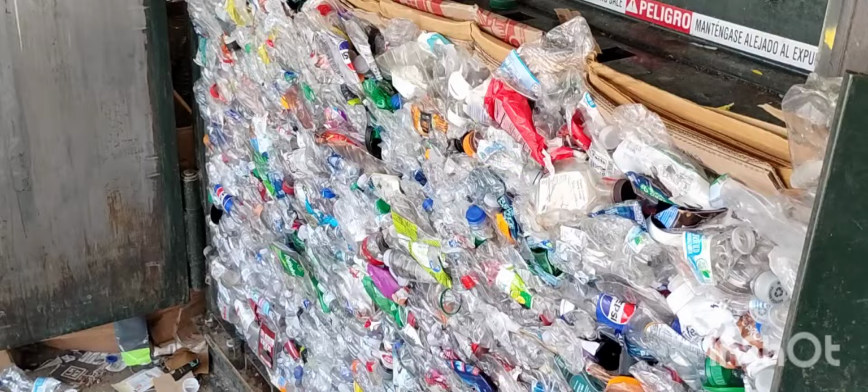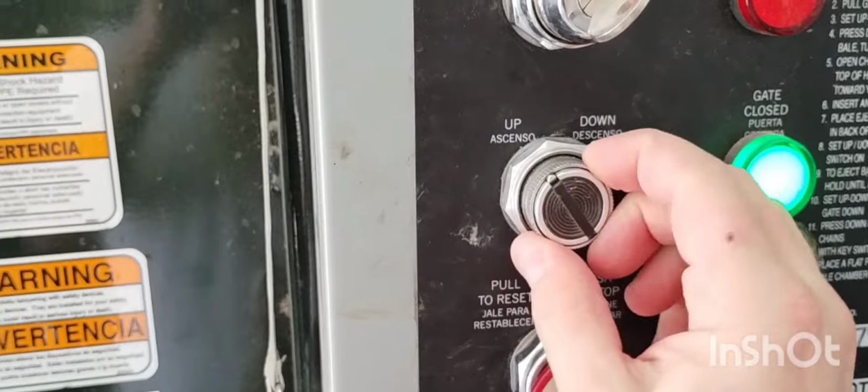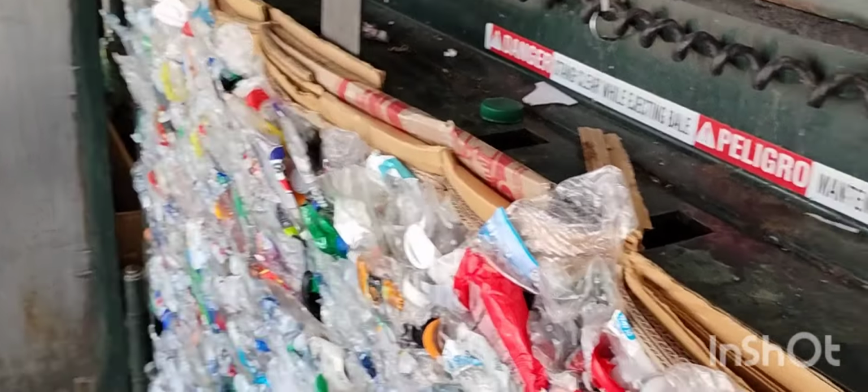So it's been sitting for a minute. It's got a little memory in it. Now we're going to let off some pressure. So we turn this from down back up, and we'll just hold down this button for a little bit. Not too much. You don't want to let off too much pressure.